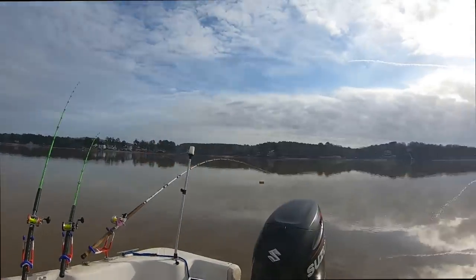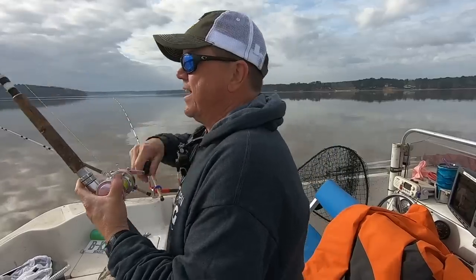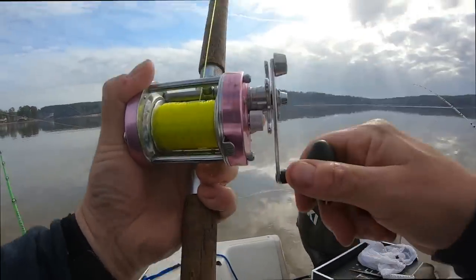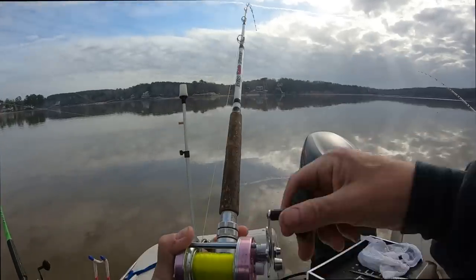Boom, look at that one go. Tell you what, I better deal with this one. Got him feeding this one. Demon dragon, and this one is on shad. Now we're down a couple rods right here. We're a little hot zone here. There's some fish right here. We may have to come back through this. That's a lot of bites in a short area.